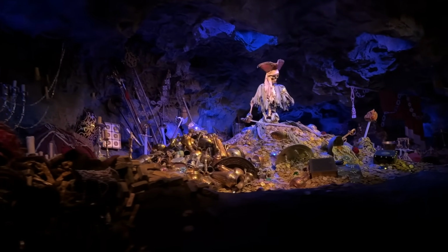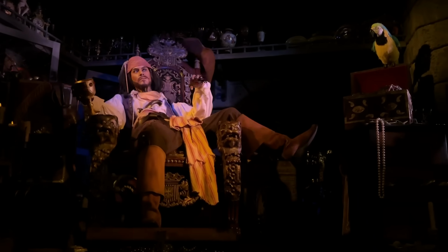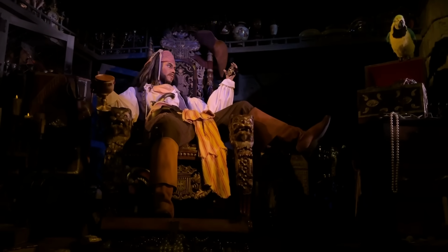It is such a weird mixture of the single drop where it's supposed to be in Walt Disney World, but it has some scenes that Disneyland has, but not all the scenes that Disneyland has. And then there's some unique scenes that feel like just here, like you're really close to Captain Jack Sparrow at the end. That's true. And when you first go down the drop, Davy Jones's heart is like very loud beating in the chest. We don't have that in either park. So I think Pirates of the Caribbean is well worth a ride. It's not so different that if you can't ride it, you missed out on everything, but it's different enough. Especially if you're a Disney Worlder, you definitely need to ride it because it's much better than Disney World. That's true.